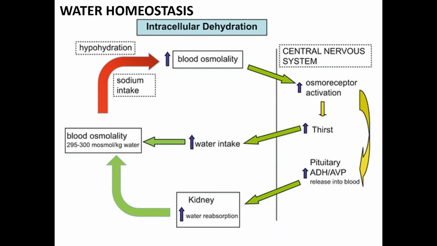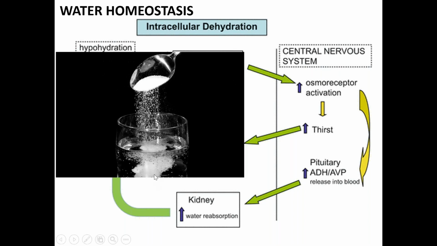Also, if there is an increase in the intravascular volume, suppose the person takes a lot of water and has psychogenic polydipsia, or there is a lot of fluid which we are giving iatrogenically, then it will cause RA distension and in turn results in secretion of atrial natriuretic peptide, causing increase in the sodium losses. Then again the sodium comes down, the water stays back, and the net amount of sodium stays constant.